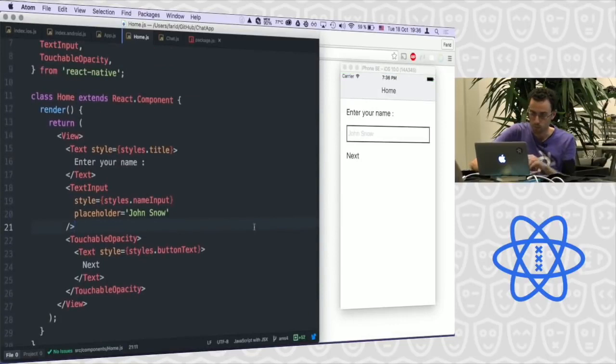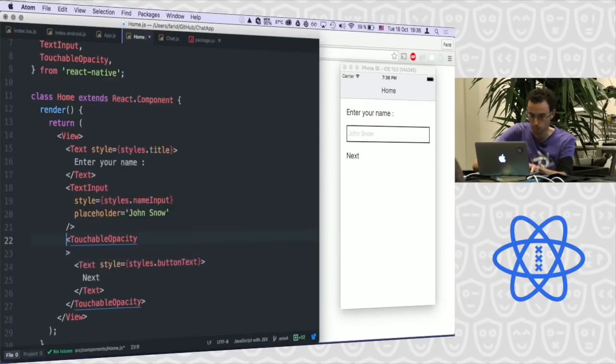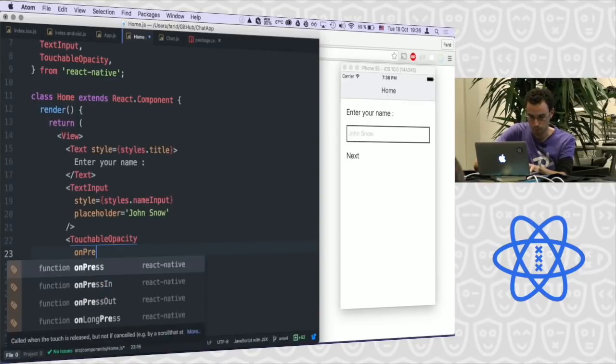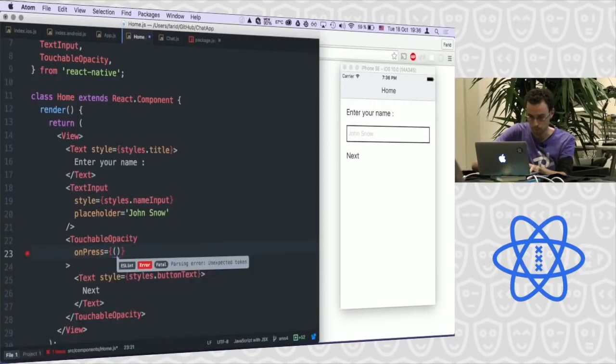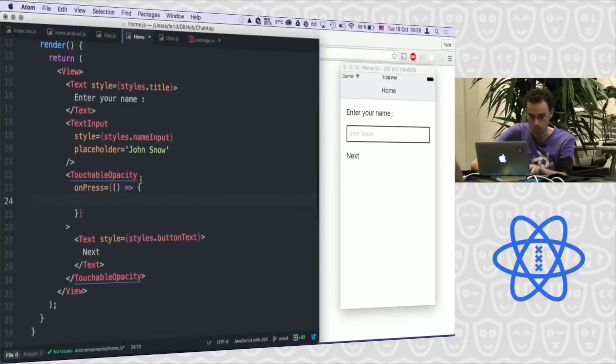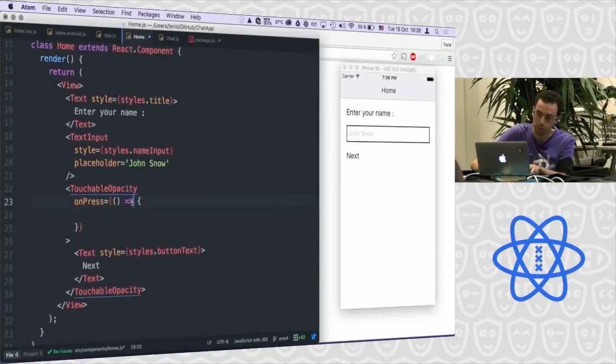Next step will be to go to the next screen. To do that, with the touchable opacity, you can pass an onPress event. You pass to it a function, and you can use the fat arrow syntax. The fat arrow is useful here because you can keep the scope of the container.